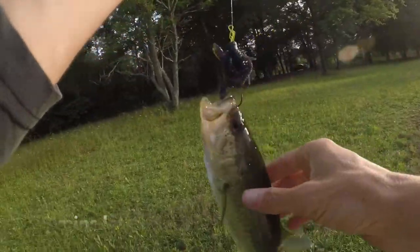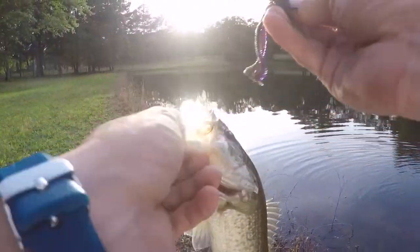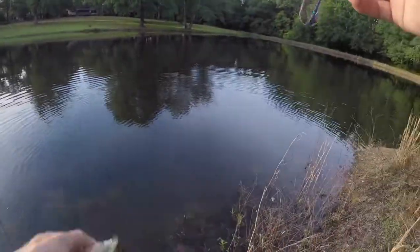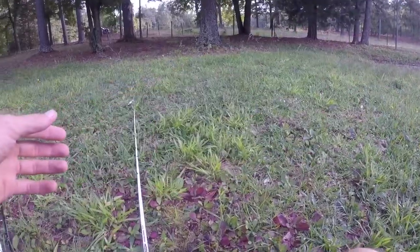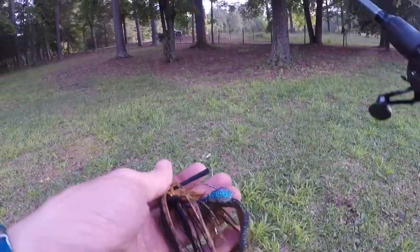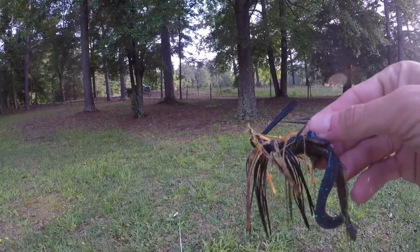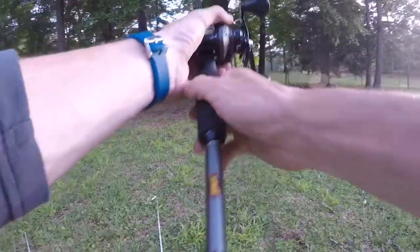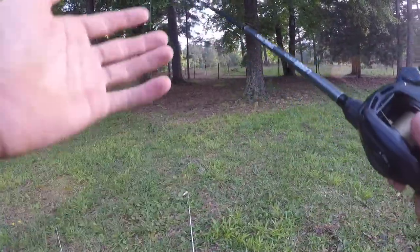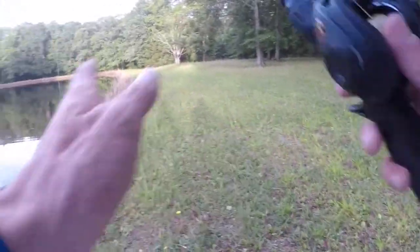About time. Finally. There's nothing wrong with that bait, but it just took me forever because I forgot that it sinks. So it just took forever to get a bite — I finally just sat it there and let one come up and suck it under. Small one, but this challenge is tough. Now we're going to go to the jig.